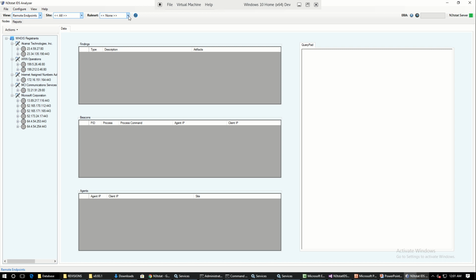There are 4 rule set options: none, default, custom, and custom ERA. So let's select the default rule set and notice what happens to the left. So we expand them out.